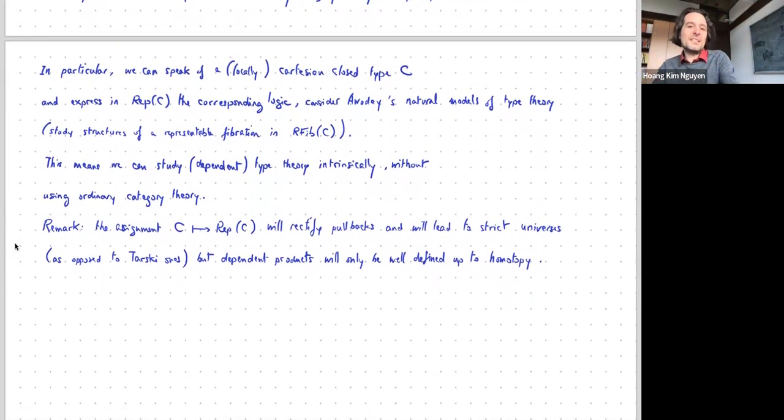So just as a remark, it is really a way to rectify pullbacks all the time, because we really provide a syntactic one category. It is always possible, in which we will have a notion of fibrations and strict pullbacks. And usually, if you have a universe in C, you will have a strict universe, in fact. But what will be hard to rectify will be dependent product kind of constructions. This you can only see up to equivalence somehow.